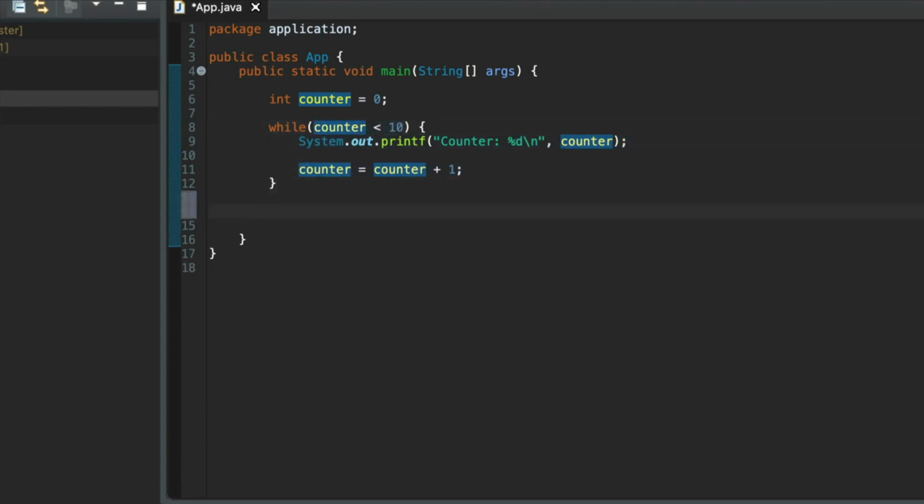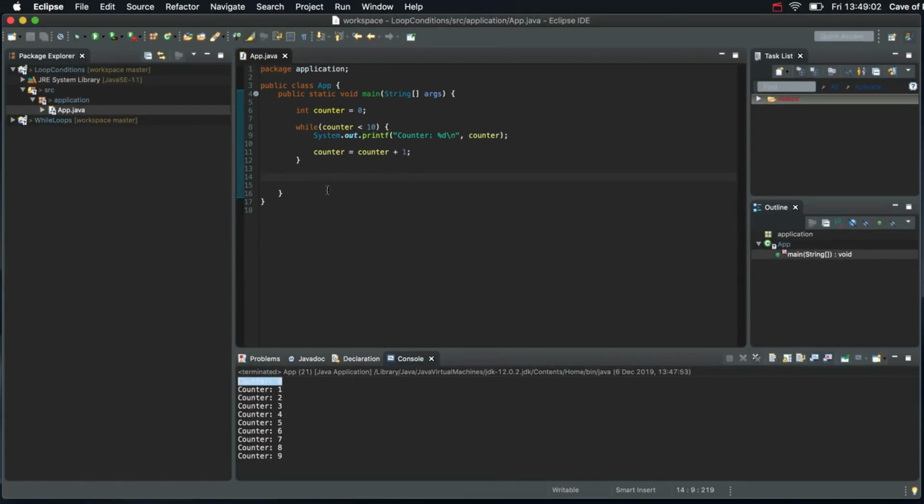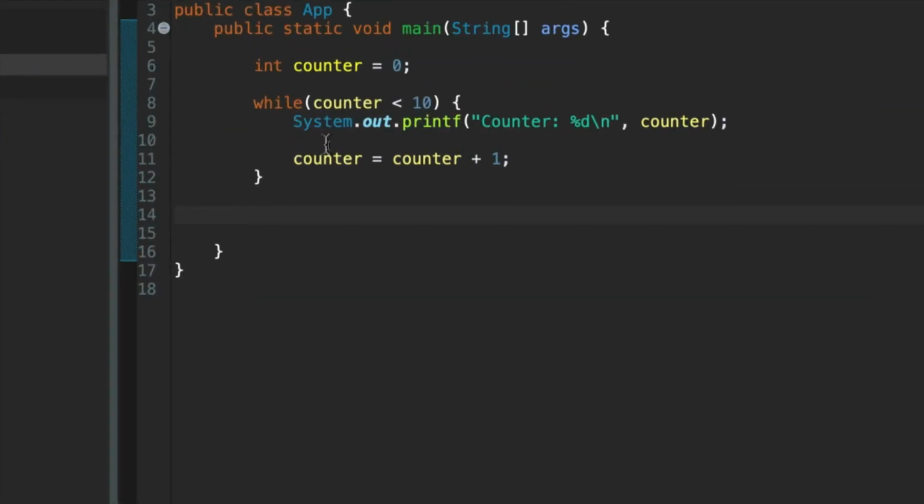Then your program carries on to the lines after the while loop. Don't puzzle about that too much. For now, the important thing is type this out and get it working. And if you want a little challenge, try to write a program that outputs, let's say, the word hello or whatever you like, exactly 5 times, no more and no less. You could also make it output some number, but don't forget you're going to need this in order to stop the loop. To stop the loop, you need that, and you need that.